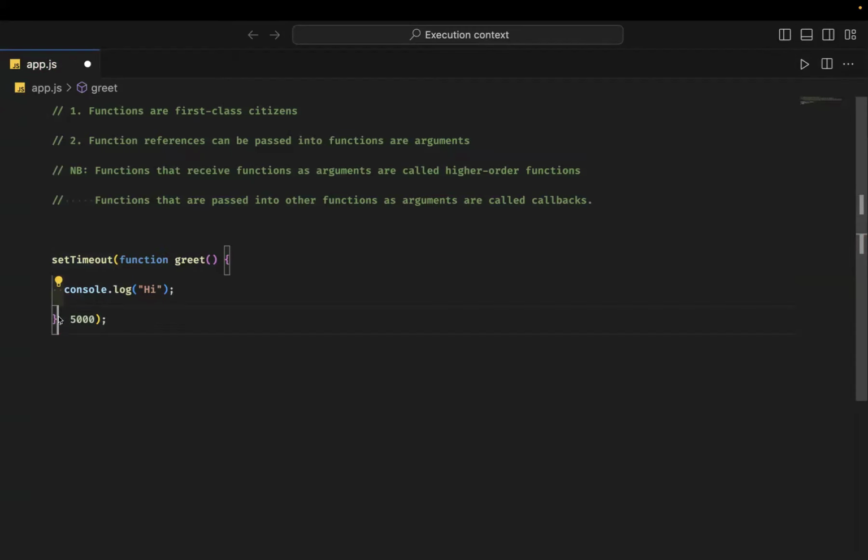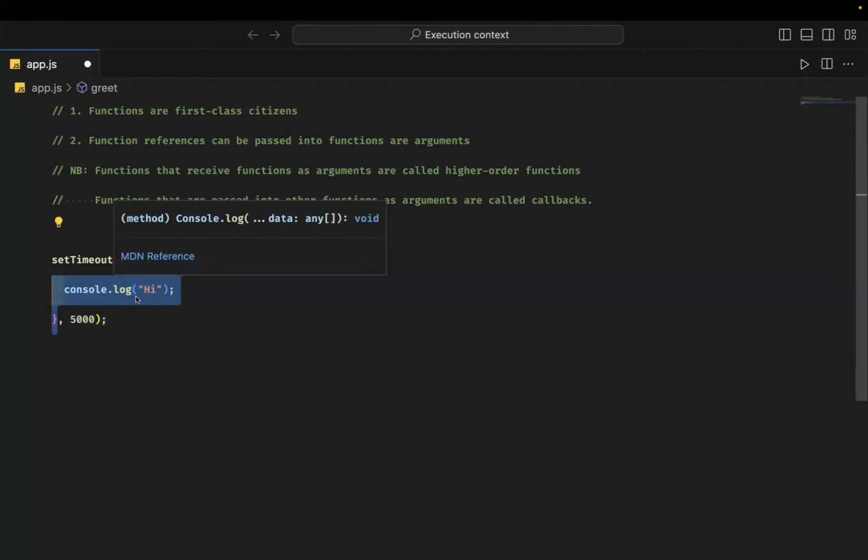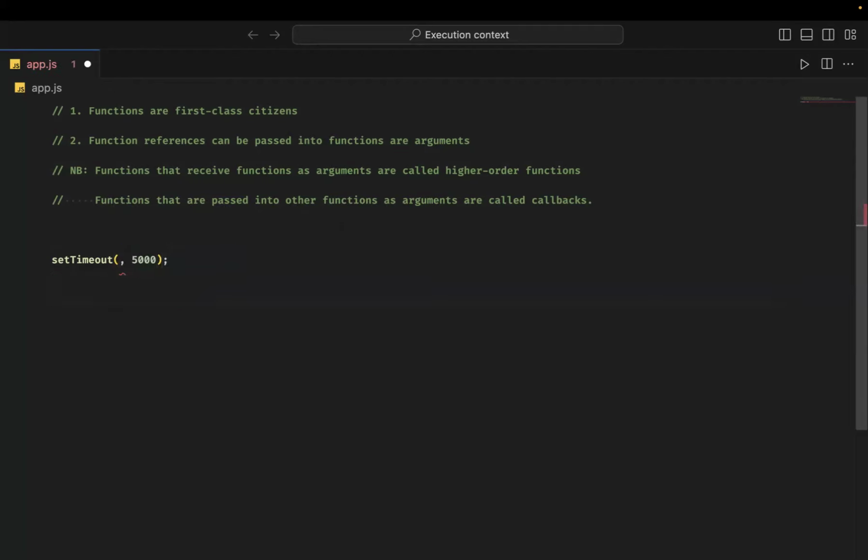Now if you check number 2 here, I said function references can be passed into functions as arguments. In that case, this is a function reference itself. Yeah, if you think about it well enough, you realize that it's true. But then if I want to make it obvious, I'm going to get it out of here, put it outside. So this is a function declaration now. And then I'll refer to it by just calling its name. So this is a function reference.